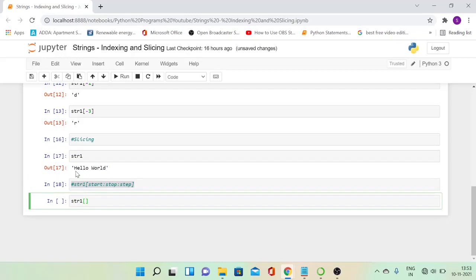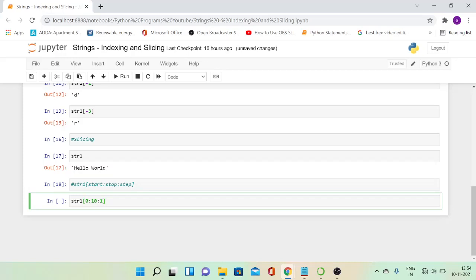Now the start position is 0, that is H. We want to start from H and end with D, and the stop position is the index position of D, that is 0, 1, 2, 3, 4, 5, 6, 7, 8, 9, 10. Okay, 10, and the step is by default taken as 1. So if we skip this, there won't be any issue.